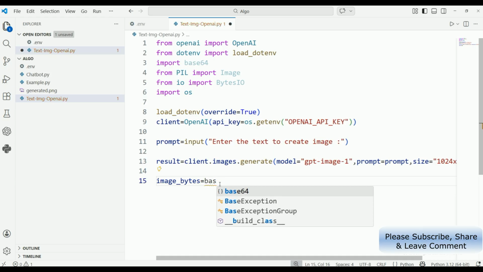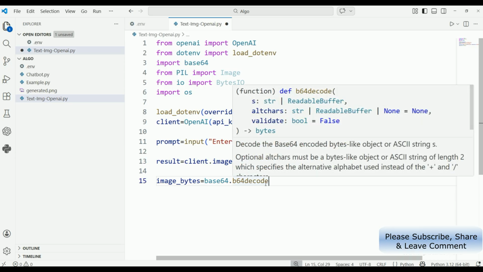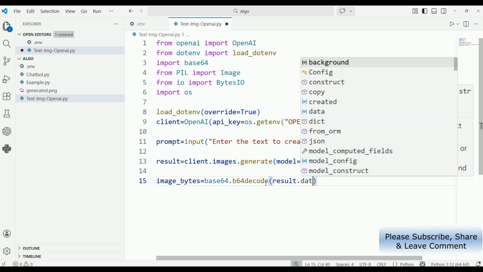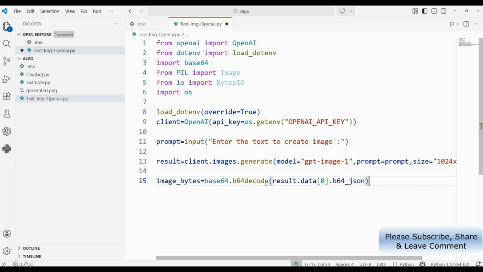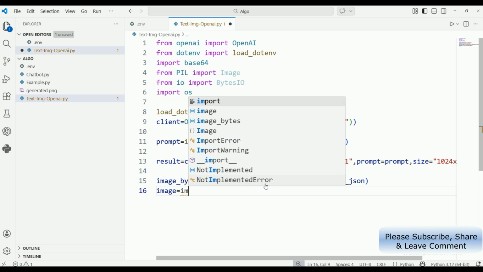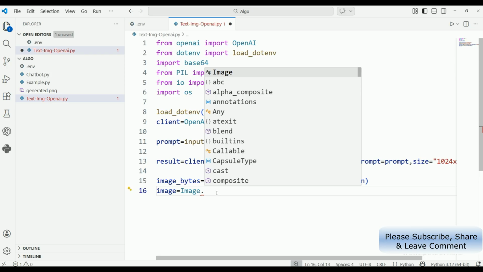So base64 dot, we need to decode, b64decode, result dot data zero dot b64_json, and image is equal to Image.open. Need to add this class name, the Image dot open method.